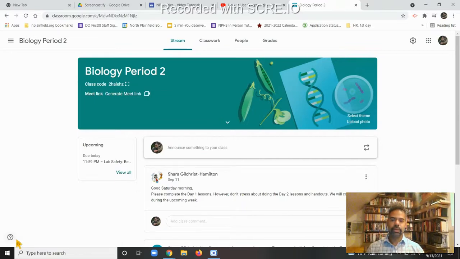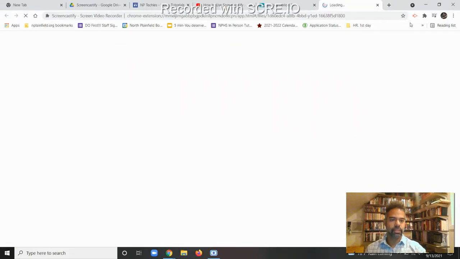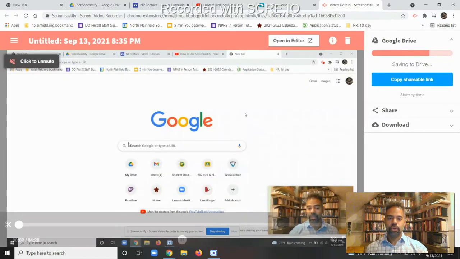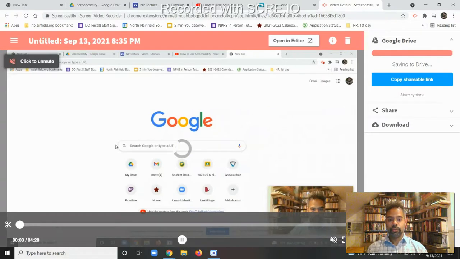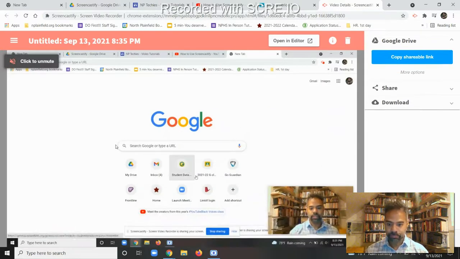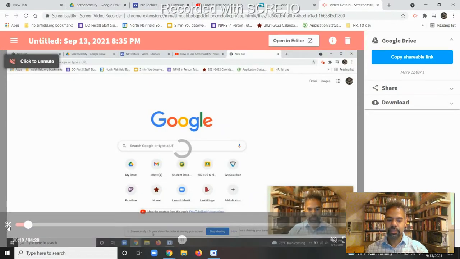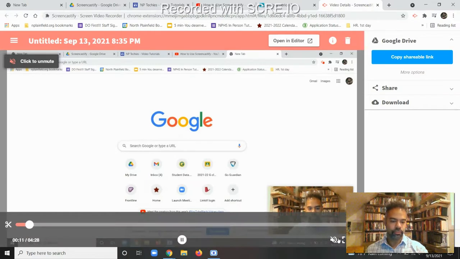So once it stops, what will happen is it will automatically open a folder in Screencastify. So it's transcribing it so that you are now in the preview mode. So you're not necessarily in the editing section yet. Once you are in the preview mode, you can see your length of time. You can cut some of the display, and you can also go full size or hit the speaker so you can hear your playback. Because we're doing a presentation, we're not going to do that. We're going to go right into the editing process.